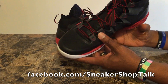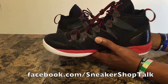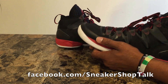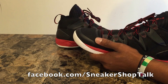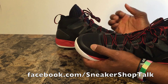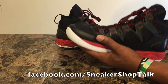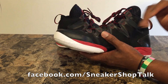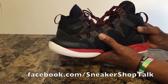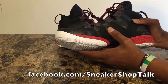Moving to the rest of the upper, you've got a fused, part-fused synthetic upper. It flexes pretty well even right out of the box. As far as break-in time, there's a minor one because the material does start off slightly stiff — not very — but after a game or two it's totally broken in and the upper flexes very well. These grooves here, particularly in the forefoot and midfoot area, really allow the shoe to flex very well and enhance that.